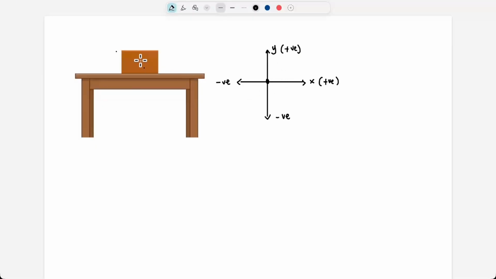With this block, we have to consider the center of mass of this block. The center of mass is the point in this block where the total weight of this block is going to be acting. With that, we need to model this whole block as a point particle, such that we do not need to care about the internal structure of the table, and also we do not have to worry about the floor beneath this block.